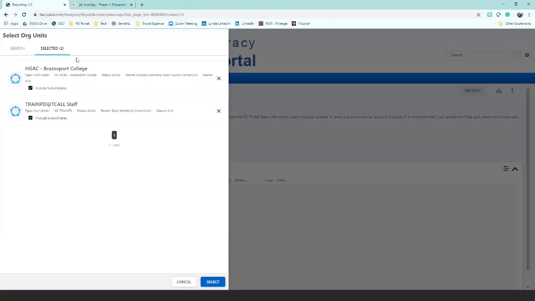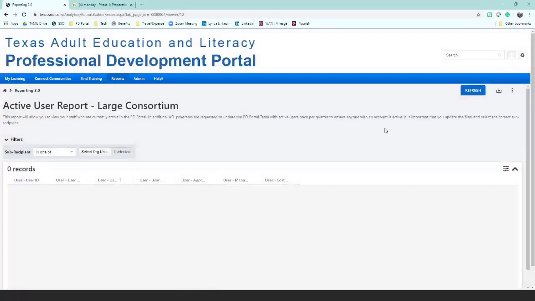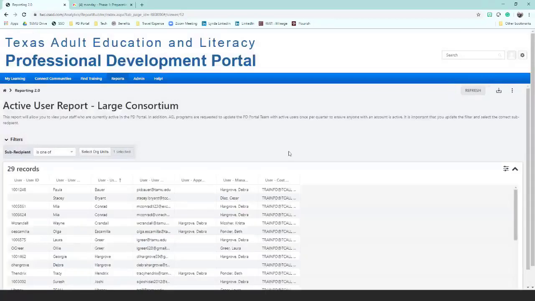However, knowing me, I like to go in and just click the X, make sure I have the right ones in here, and click at the bottom, Select. Select is essentially your Save button. All right, so once I do that, you'll see the option of refreshing. I'm going to go ahead and do that. And in just a second, we will have some information pulled up for you. All right, so here we go again.